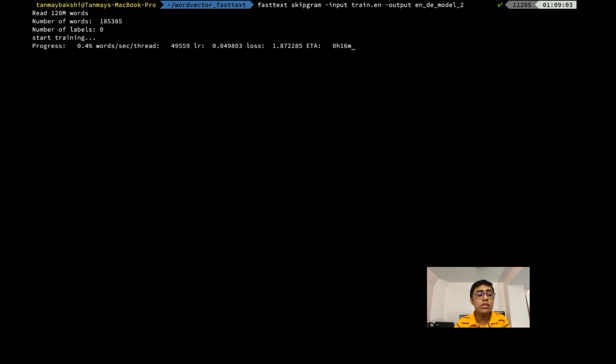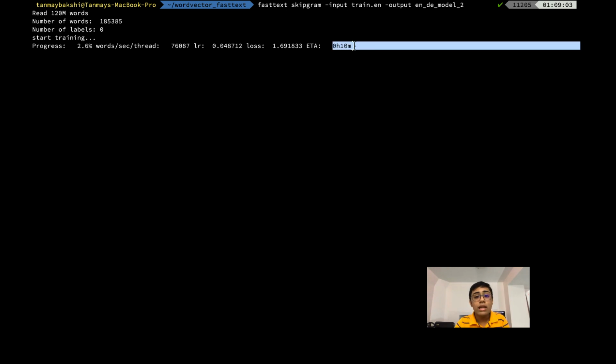As you can see, it gives you detailed statistics, including the learning rate of the neural network at the time, how many words are being processed every second on every thread, and so there should be like 8 threads running on this MacBook Pro, and therefore we're getting around 70,000 per thread, but it's slowly going up until it sort of plateaus. It also shows us the loss value. Remember, the less here, the better. Over time, this is going to go down, but slower, because the learning rate is decreasing linearly.